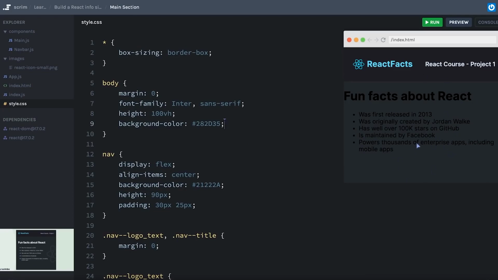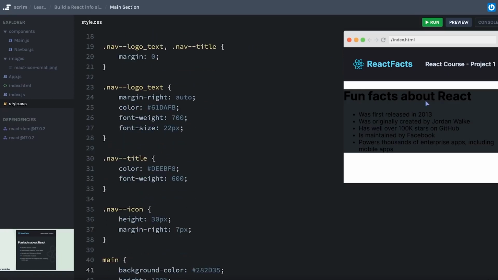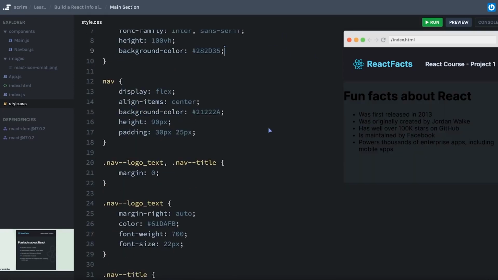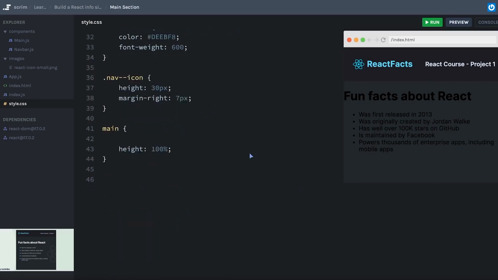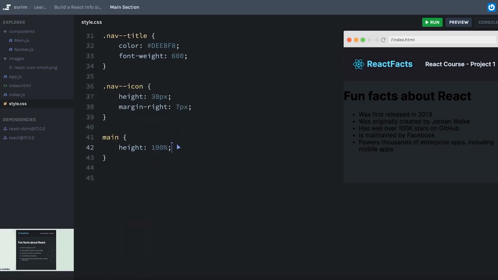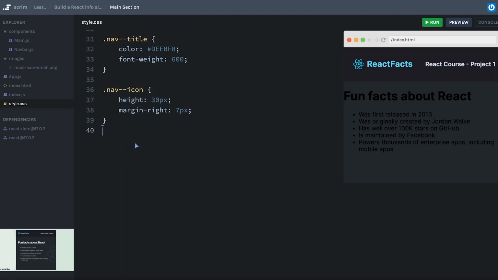We'll fix this a little bit later, but it did highlight the fact that what we had here is our main section is not taking up the entire body here. In a couple of screencasts from now, we'll see why that's a problem, but for now, I'm just going to put my background color on the body. Okay, and I probably actually don't need this height of 100% right now. We'll come back to that later.